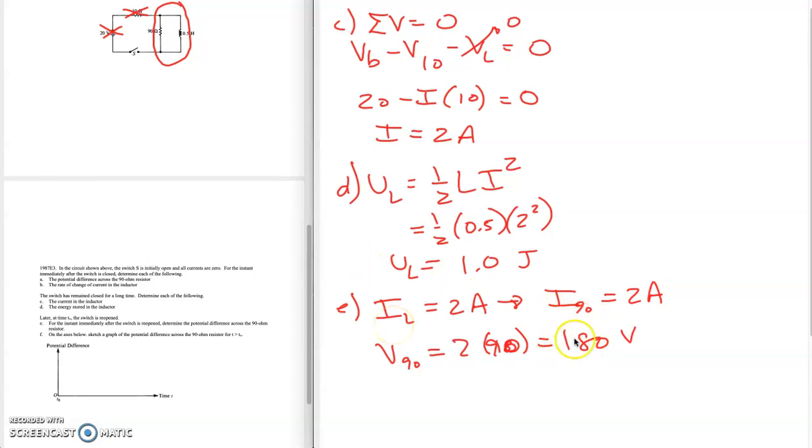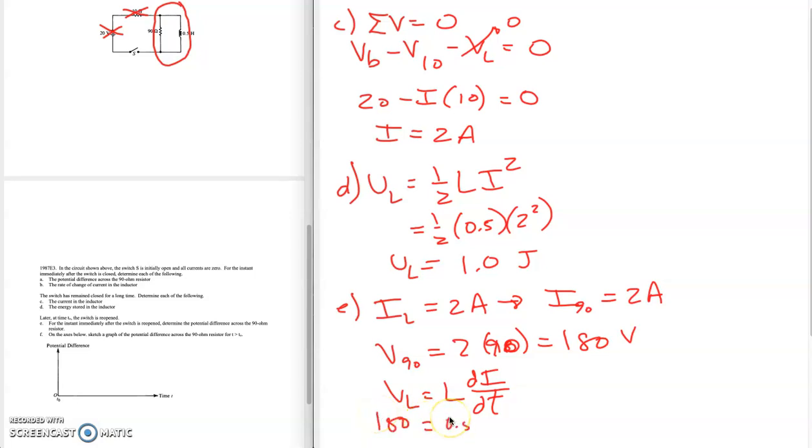Now that's just for that instant because remember, voltage of the inductor is going to be L di/dt. In order to have a voltage across an inductor, you have to have current changing in the inductor. Opening the switch forces there to be a voltage across the inductor because now we have a voltage across the resistor, and these two voltages have to be equal by, again, up here, Kirchhoff's loop rule. So we subtract these two guys, we need to get 0 because they're the only two guys in the circuit right now. So the voltage across the inductor is going to be 180.